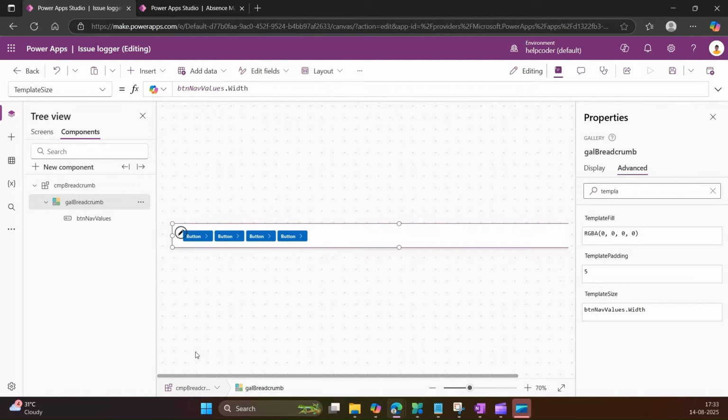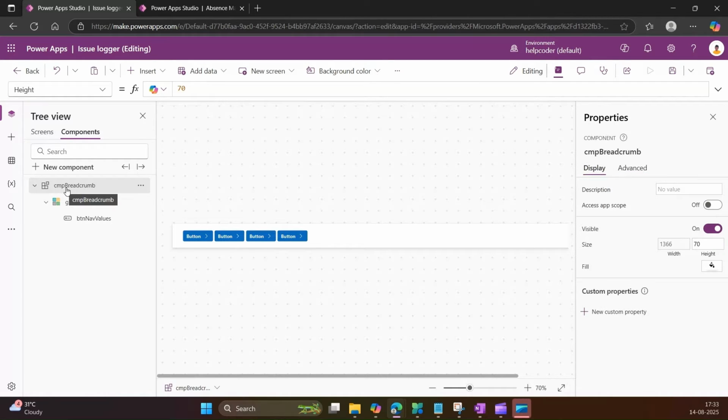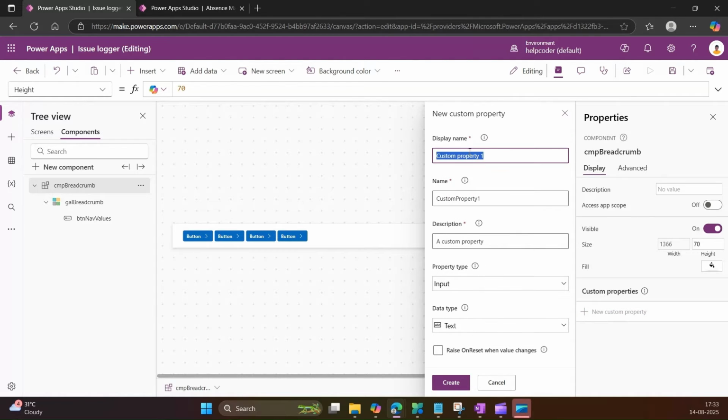Now we need the screen names dynamically. Currently, these are dummy values. So to get the screen name, we need a collection. So click on the component and create a custom property.